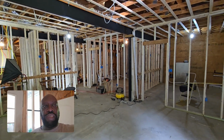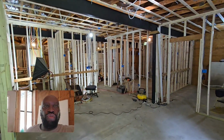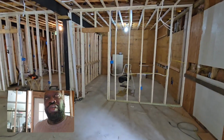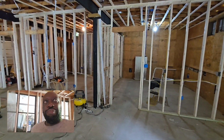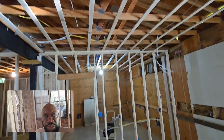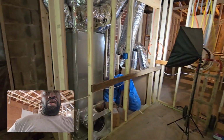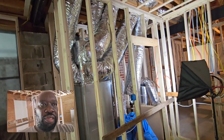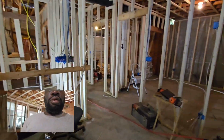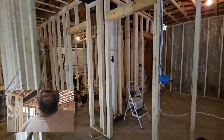Okay, this was an empty space and I designed it into rooms, closet, bathroom, open kitchen space and living. So the framing work is about 75% on the way. If you notice, I put in the furring straps, the electrical roughing is done, the HVAC is installed, the ducts run. Yes, so I'm still on the overhead putting in the furring straps.